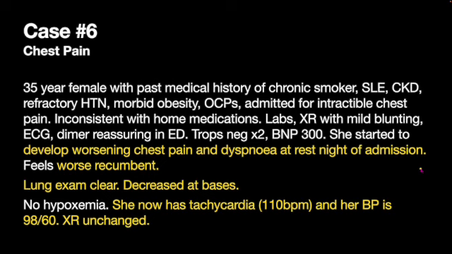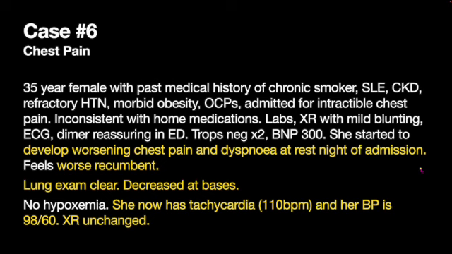dyspnea. She feels that the chest pain is worse recumbent. You evaluate her with your stethoscope and note her lungs are clear, maybe a little decreased at the bases. There's no hypoxemia, but she went to the floor, and now she's tachycardic and she's hypotensive. X-ray was unchanged from the time she spent in the emergency department.